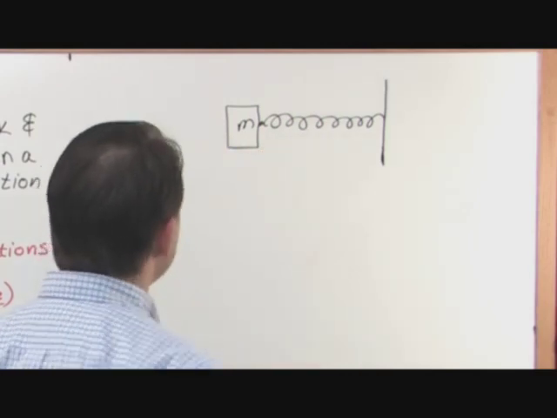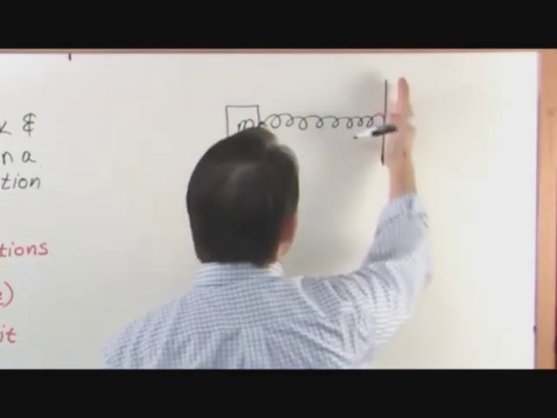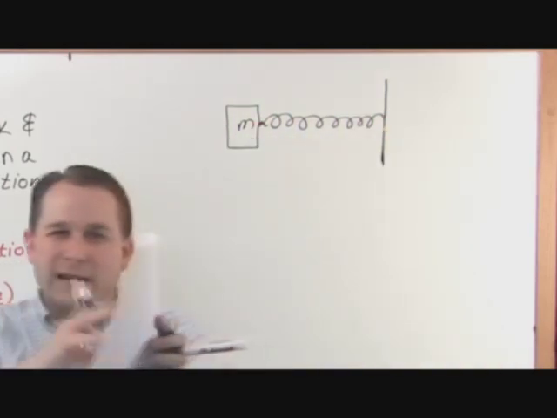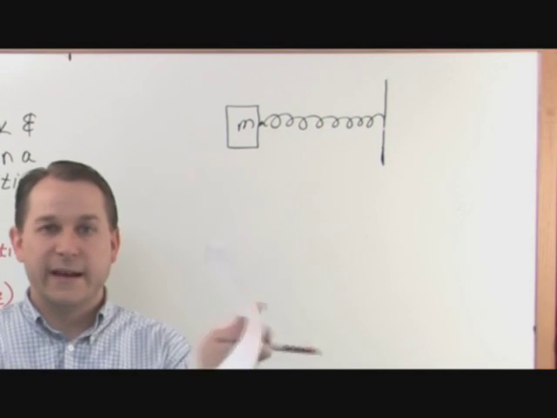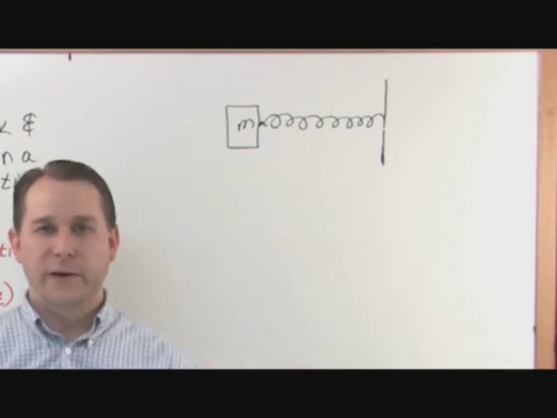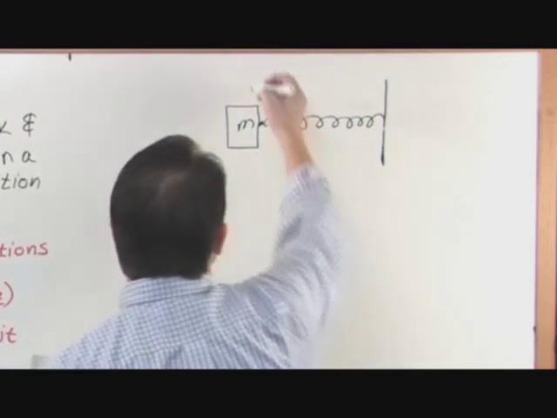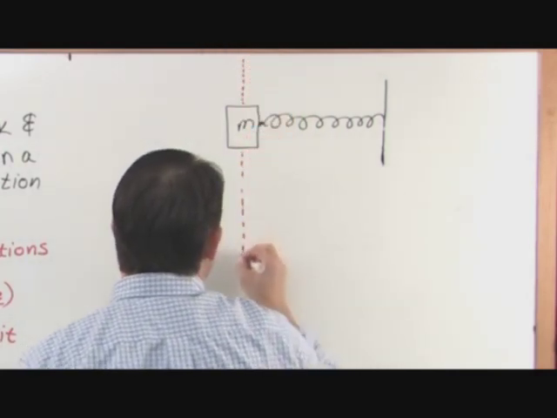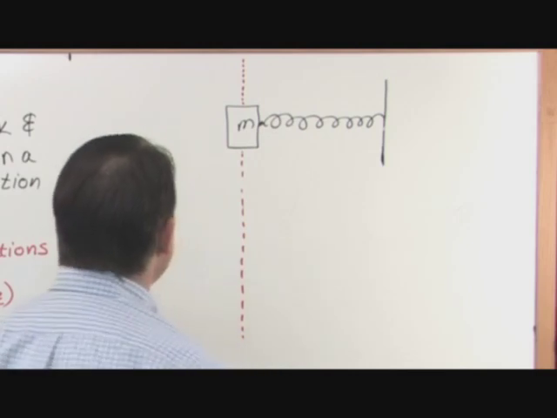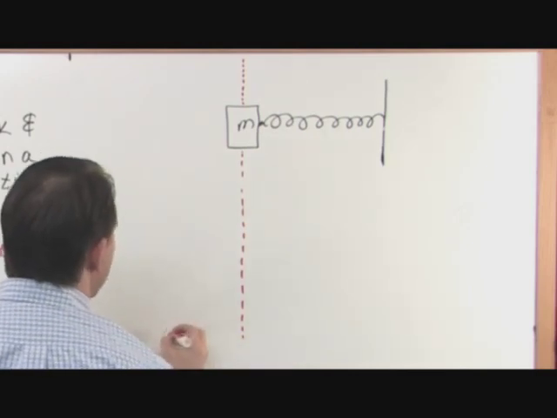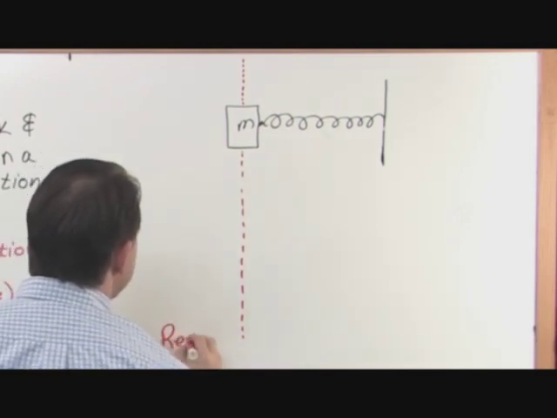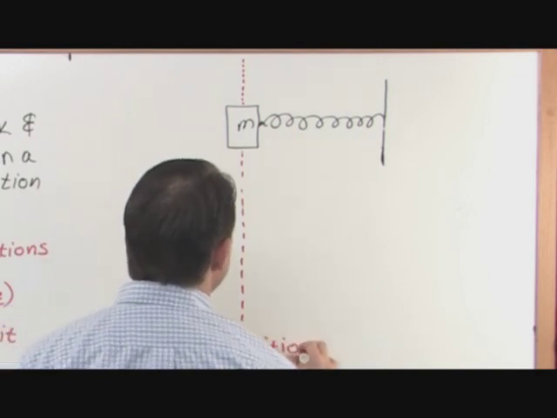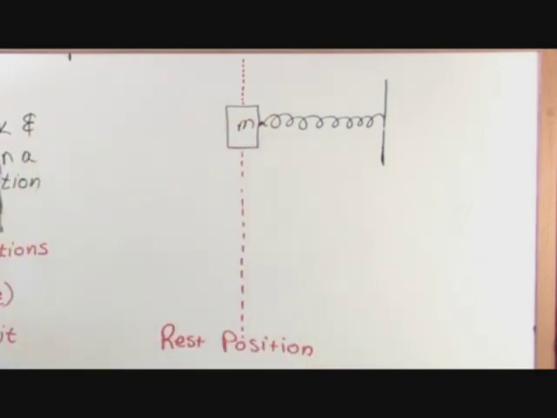Now let's say this is the rest position. Let's say I have a wall and the spring is attached to a mass, and that spring has a natural place that it sort of likes to settle. If you just let it go, that's called the rest position. So that is exactly what this is. So we're going to just kind of draw a dotted line here, and we'll call this the rest position. Right? So this is the middle. I haven't done anything to it yet.